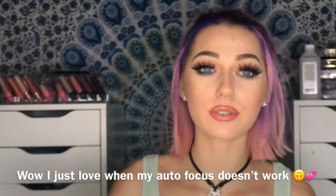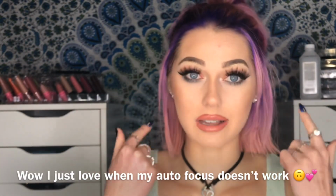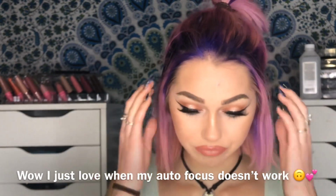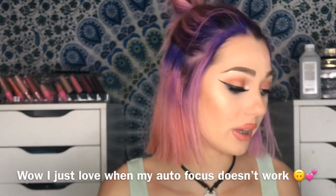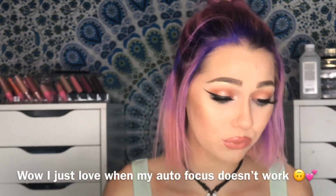But here's actually the finished look, and honestly, with the gloss and the liner, it ends up matching the eyes a lot better. So overall success. This look is really, really pretty. We didn't really have any flops. All this stuff worked beautifully.